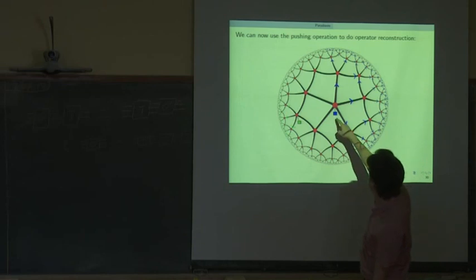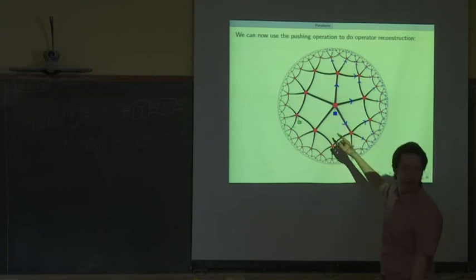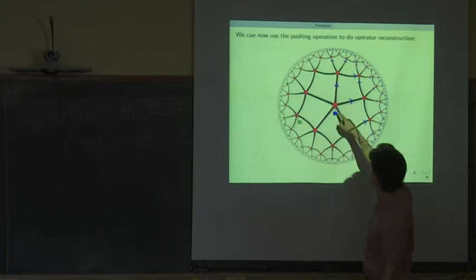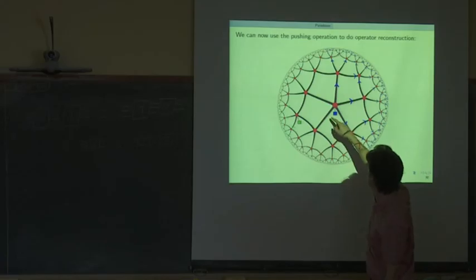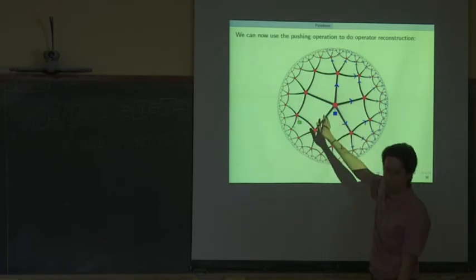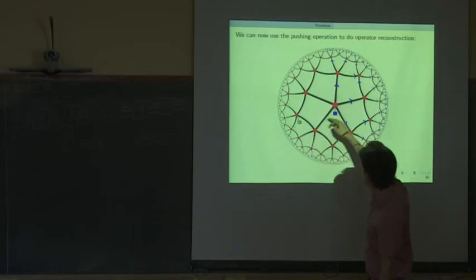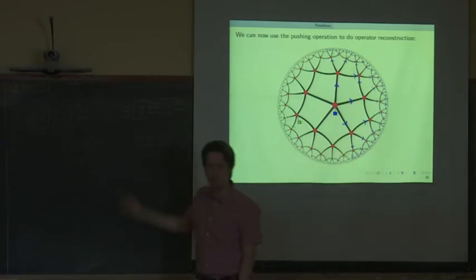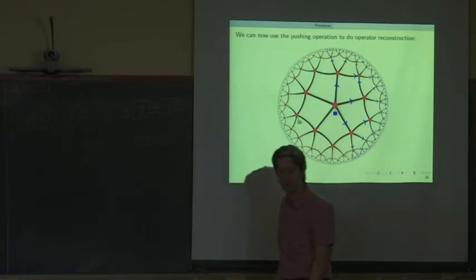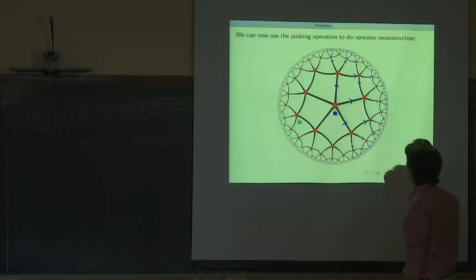So this blue box in the center is my operator. Now it is acting on this dangling leg, the J leg of this perfect tensor. And then the idea is I'll pick these two black legs and view those also as inputs. So this is some operator acting on these three. But then I can push it to some operator acting on these three using this operator pushing operation. And once I've done that, I can keep going.